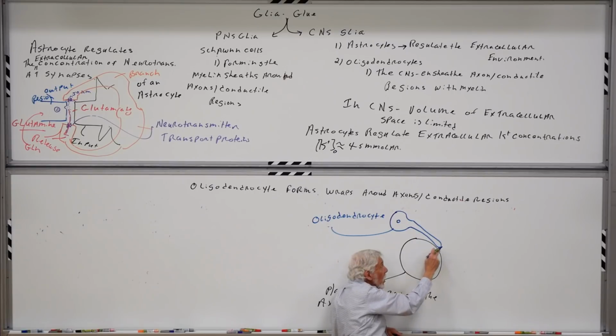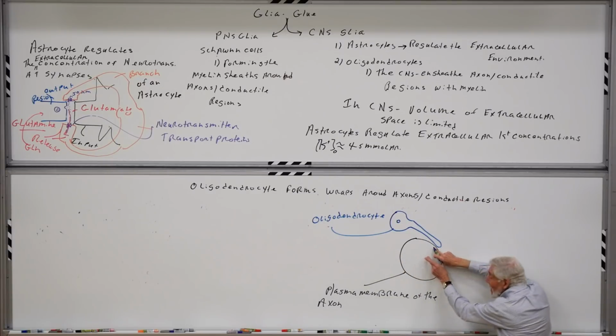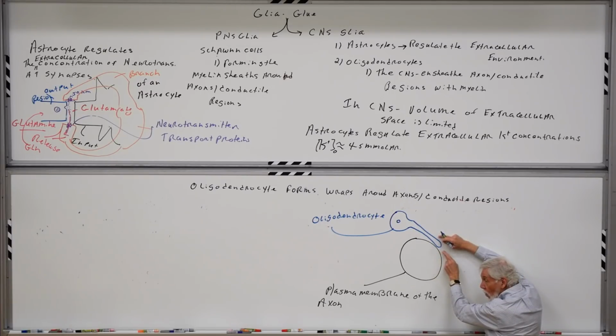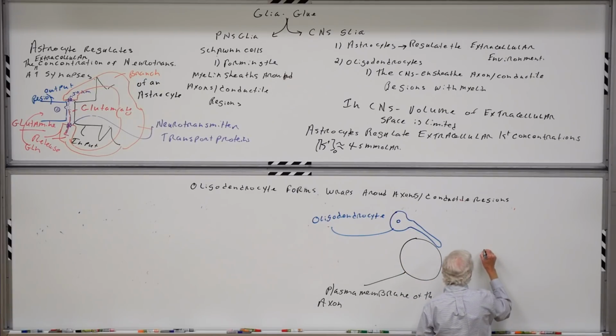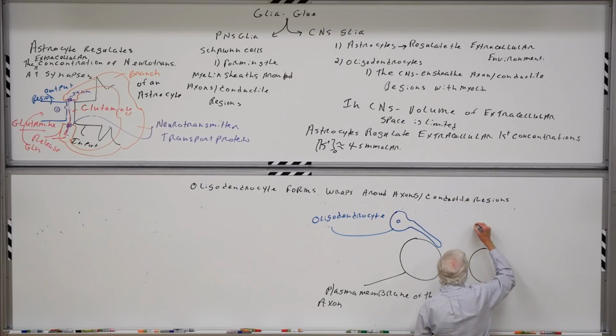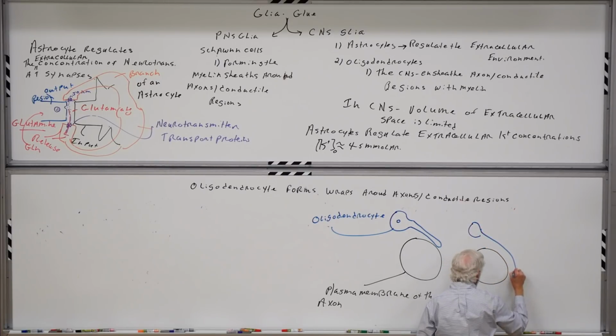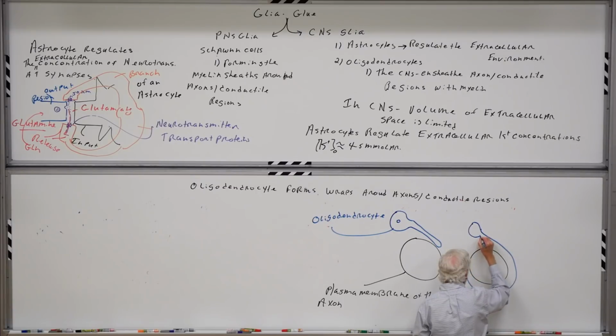There are almost certainly sticky proteins out here that allow the oligodendrocyte plasma membrane to stick to the plasma membrane of the axon. But once the oligodendrocyte membrane sticks to the axonal membrane here, it then continues to grow. So it will remain attached, but it continues to grow so that it looks a little bit like this. Again, this cell body of the oligodendrocyte is up here. The process has been sent out, and it's grown around the axon.